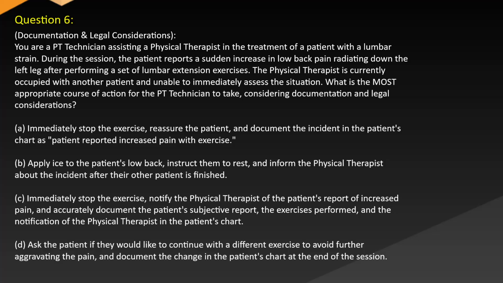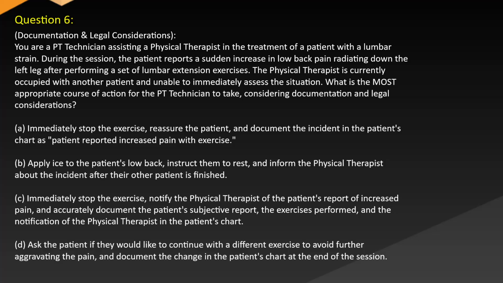Question 6. Documentation and legal considerations. You are a PT technician assisting a physical therapist in the treatment of a patient with a lumbar strain. During the session, the patient reports a sudden increase in low back pain radiating down the left leg after performing a set of lumbar extension exercises. The physical therapist is currently occupied with another patient and unable to immediately assess the situation. What is the appropriate course of action for the PT technician to take considering documentation and legal considerations?